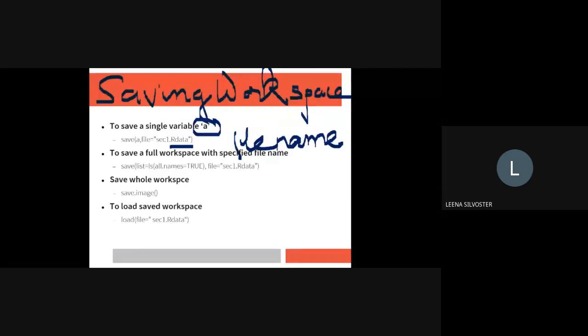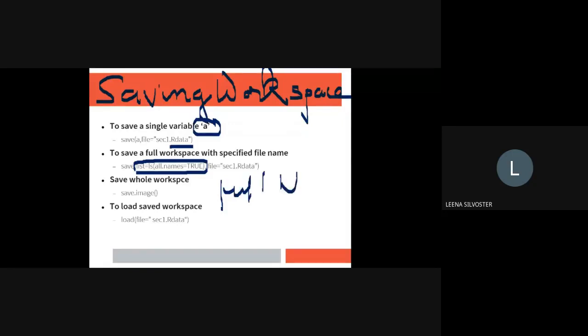In order to save the whole workspace, you can use a command like this: save, list equal to ls, all.names equal to true. This represents the full workspace, and it is followed by a file name, file equal to sec1.rdata.